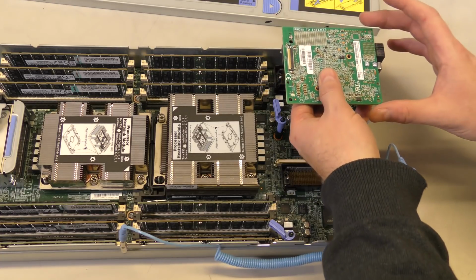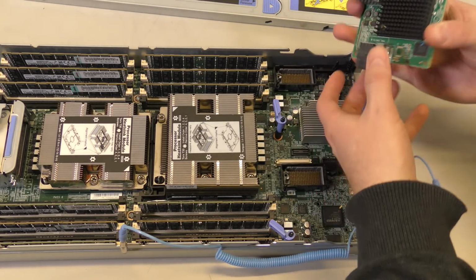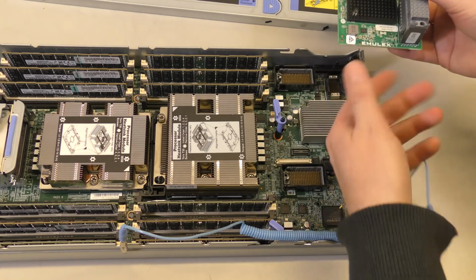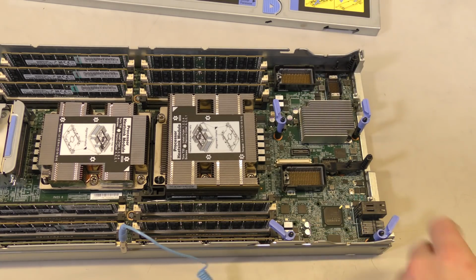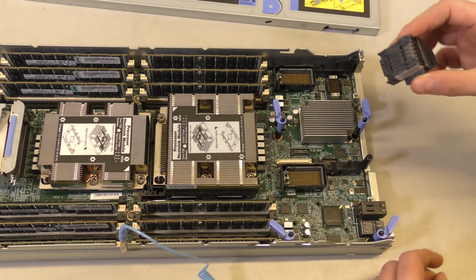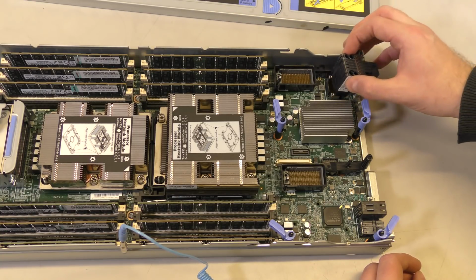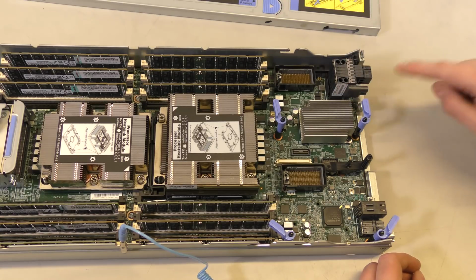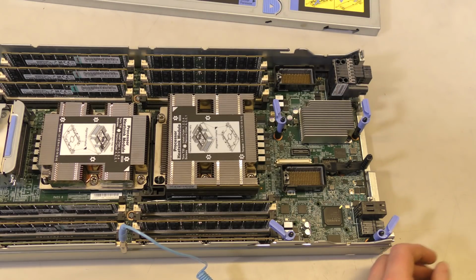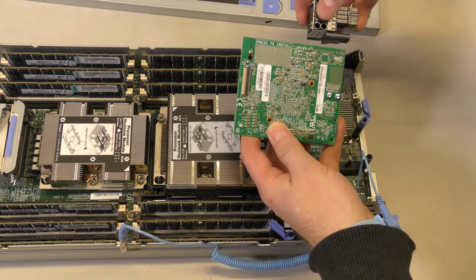You might put your own network card in here if you have special preferences, if it had to be an Emulex card for some reason, but there is actually a network card built into the system and you can access that through this connector here. So this one pops in. It has some screws that you have to screw down, and you get those connections out that way, just like this one would have connections at the same location.